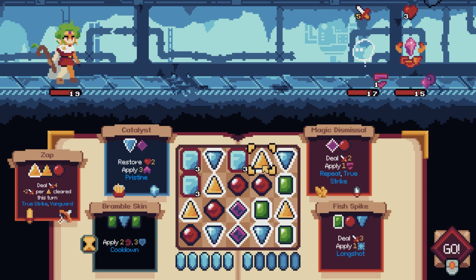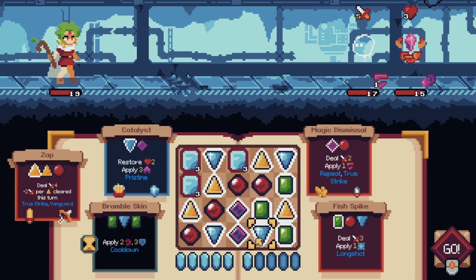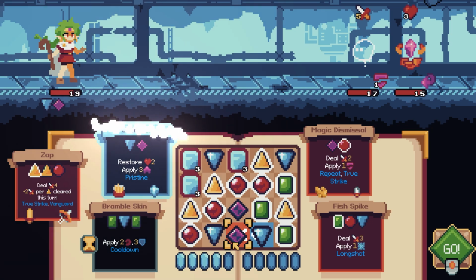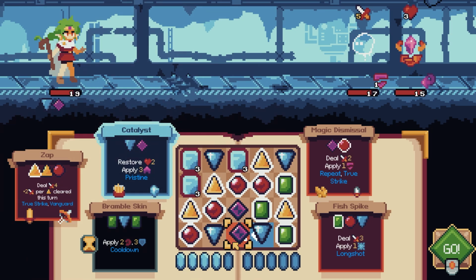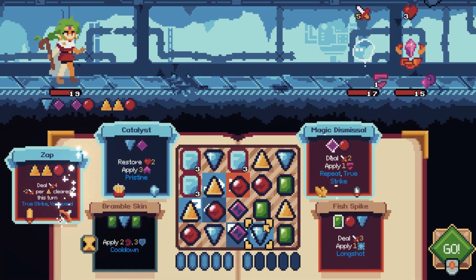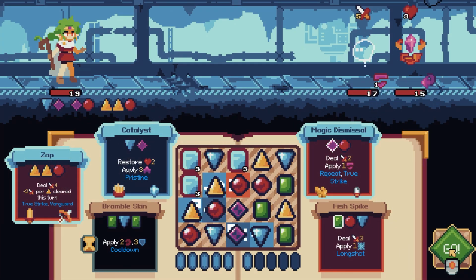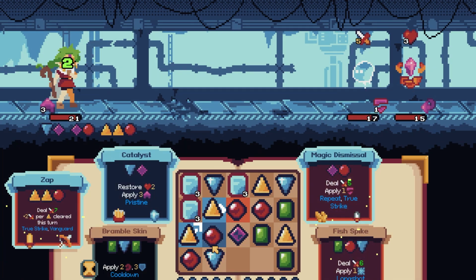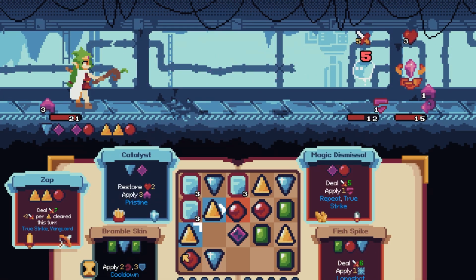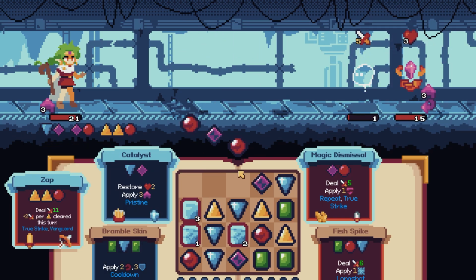Oh boy. If only it was the other way around, I could make it work. But we still need to definitely do Zap because I need to kill this guy. That's enough to kill him. He's gonna heal himself 3. Doesn't really matter. I'm gonna heal myself 2. What? Oh no.